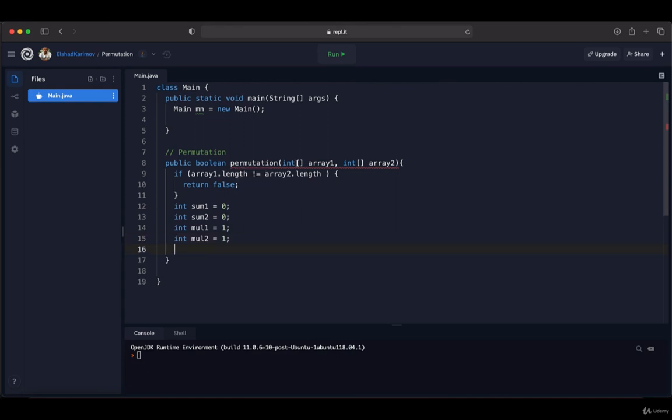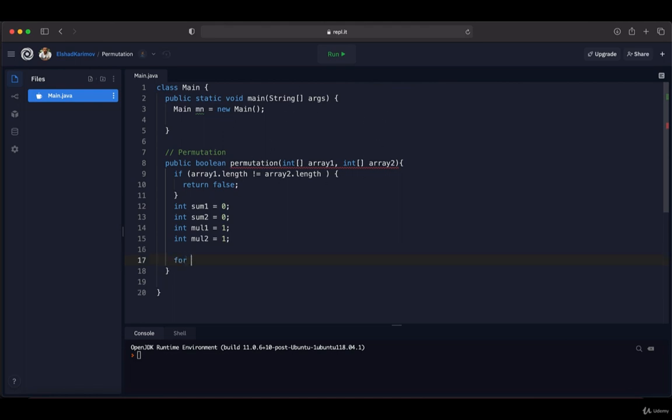So what we are going to do, we are going to loop through these arrays and find the sum of the elements of these arrays and the product of the elements of this array. Now in this case I'm not going to write two separate loops, because since these arrays lengths are equal, the number of indexes in this array will be equal. So that's why by looping once we can find the sum of the elements in both arrays.